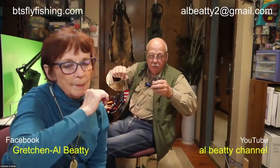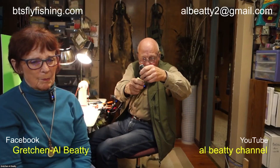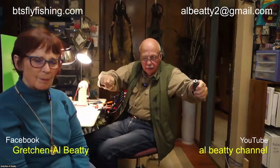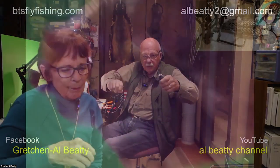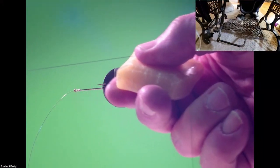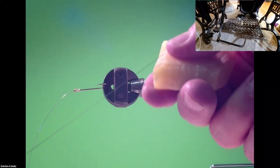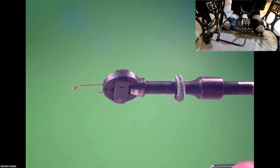I'm going to be using this big spool of thread and just pulling out and going to be waxing with this wax. We'll show you that in a minute. Just waxing a piece of that thread. And what I was doing there is this routine right here. Cut my wax and pulling the thread along there. And so that I've now got a piece of waxed thread. So I'll get started here by attaching my thread to the vise, or to the hook, excuse me.